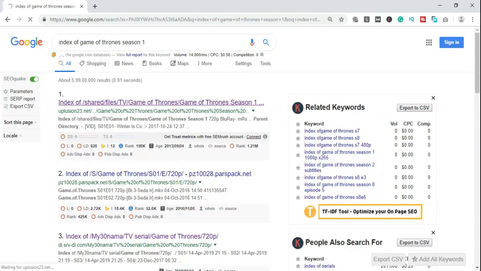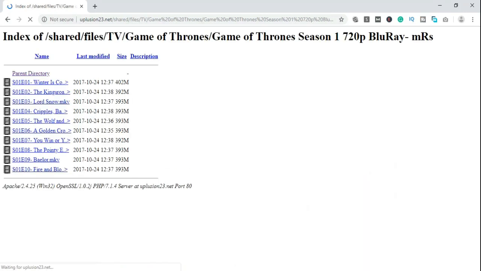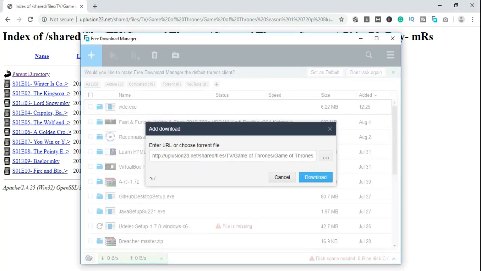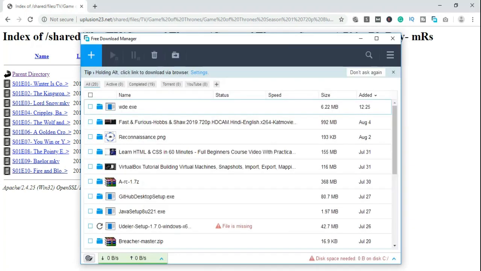Open the first link, let it open. See, simply click on the episode which you want to download and the downloading will start like this way. Okay, right? I hope you understand.